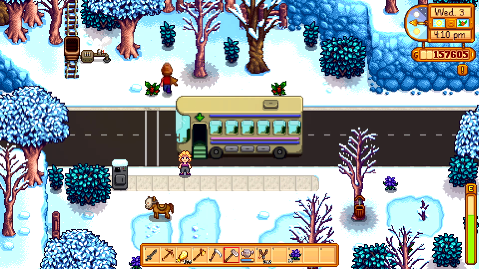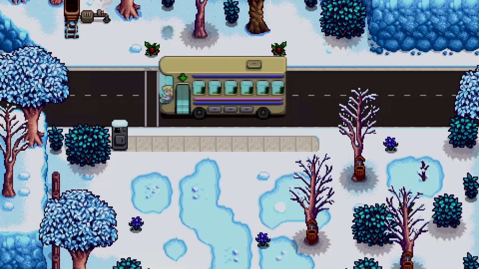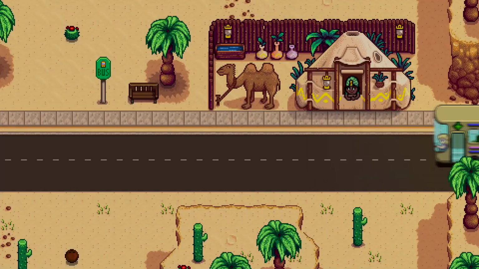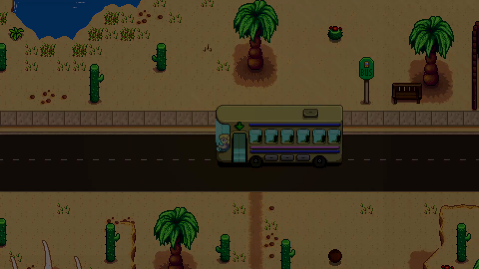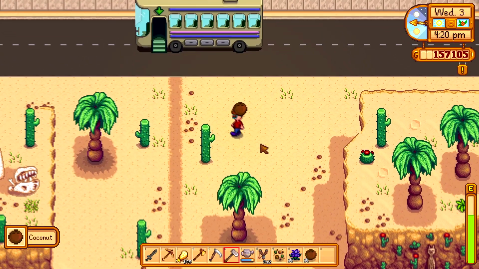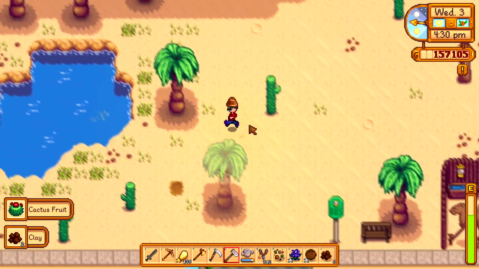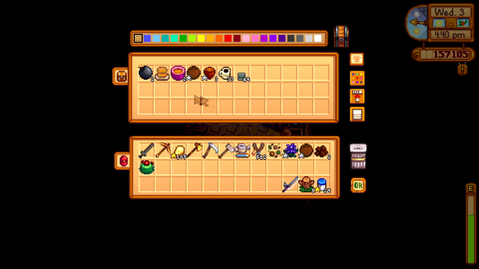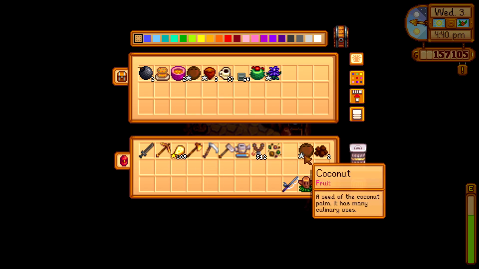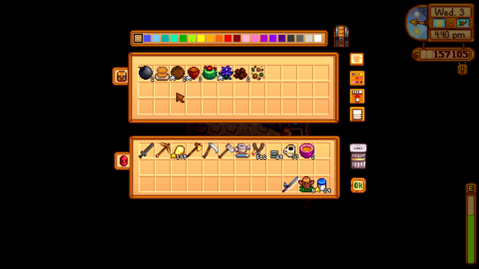Let's see if we make it to the bus stop in time. I think we got enough time. Wormies. Yeah. Got a few hours. We can find a little bit of stuff. Maybe get our combat level up at least. Oh look. Got back the coconut that we gave away. We'll put this in the chest. Okay, we need our pumpkin soup. Let's put this other crap away. We don't need that. Let's get our stairs, our coffee, our pumpkin soup.